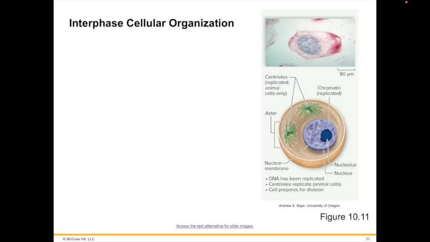Another significant alteration to the cellular architecture takes place during G2 phase. The usual organization of the cytoskeleton microtubules is disassembled and begins to be rearranged to assemble the machinery needed to move chromosomes to opposite poles of the cell. In animal cells, a pair of microtubule organizing centers called centrioles replicate, producing one for each pole. All eukaryotic cells undertake an extensive synthesis of tubulin, the protein that forms microtubules that will be used to construct the mitotic spindle.